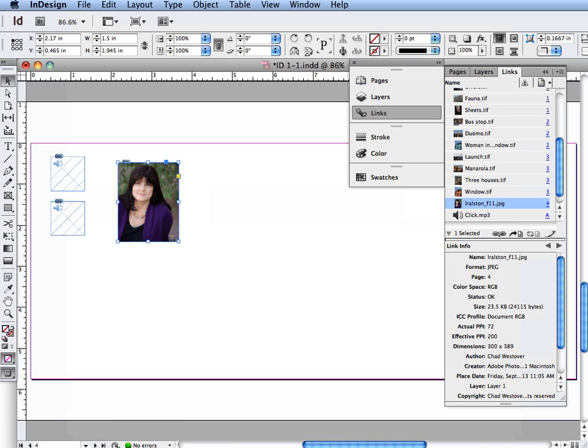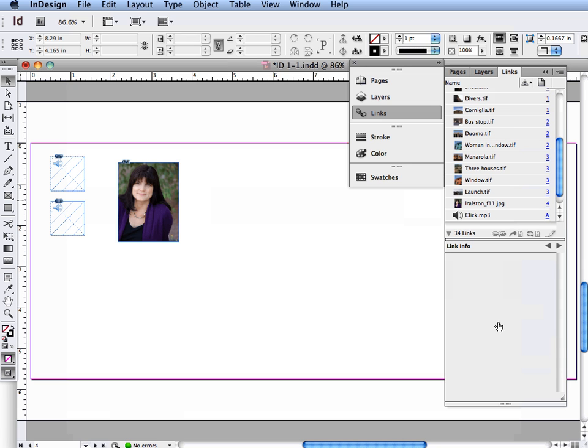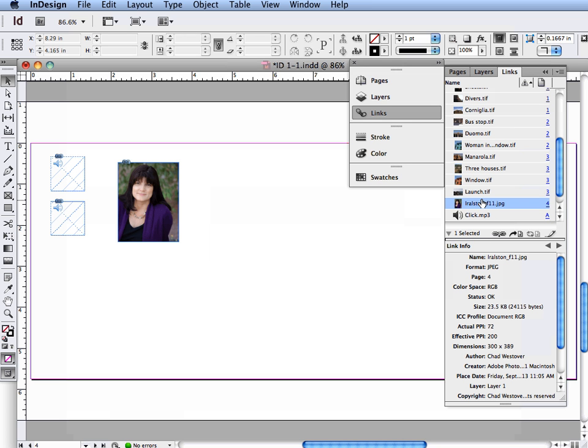So I would not use this for a print document. It's just not high enough resolution. So that's really important. You want to make sure that it is a high enough resolution for a print document. So that one is not. That one has plenty of PPI, large enough.